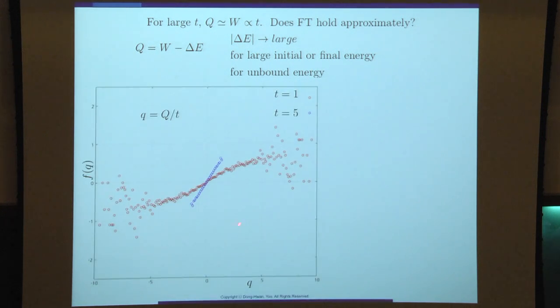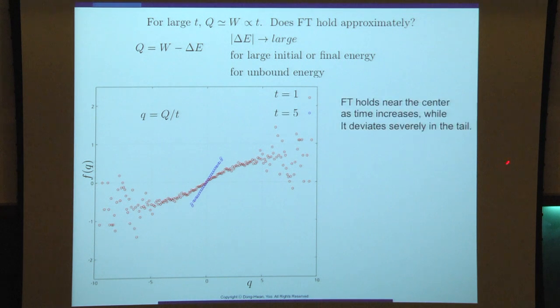So this is the result of the function of Q, the same function form as the work production, in the simulation. For t equal 1, this is not a straight line, so there is a huge deviation in the tail part. If you increase the time, near the center region the fluctuation theorem seems to hold, but in this case this slope is not equal to 1. As you increase the time more, this slope approaches 1. But there are not many data, so we cannot show it here now, but we can collect more data to show that.